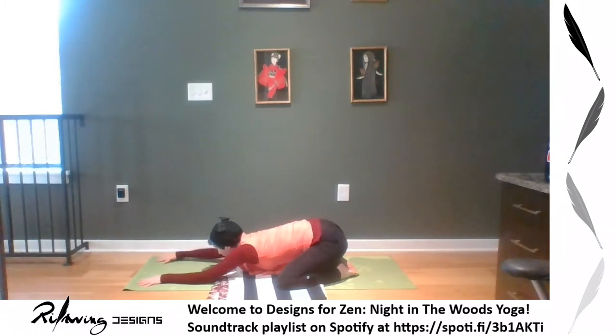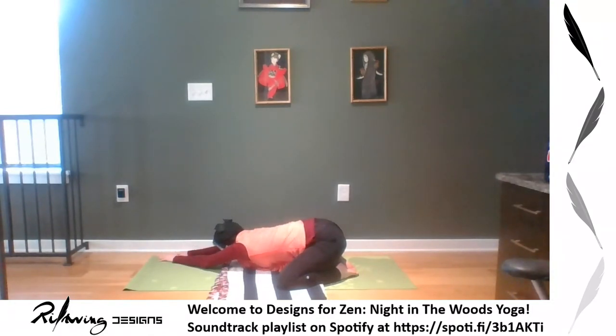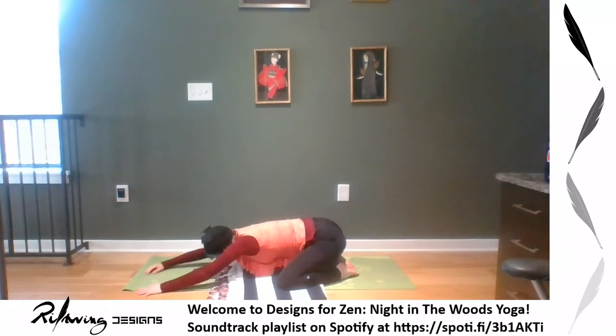From here, why don't we walk our hands to the right? Now you're getting a side stretch. Breathing into it. This one feels really good. Back to center. A little bit of walk, your hands over to the other direction. Feeling a side stretch the other way. And come back to center.